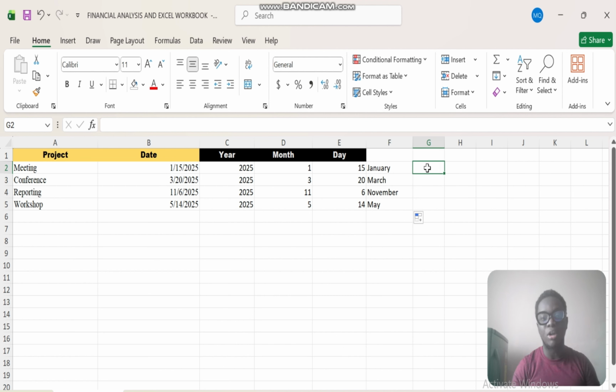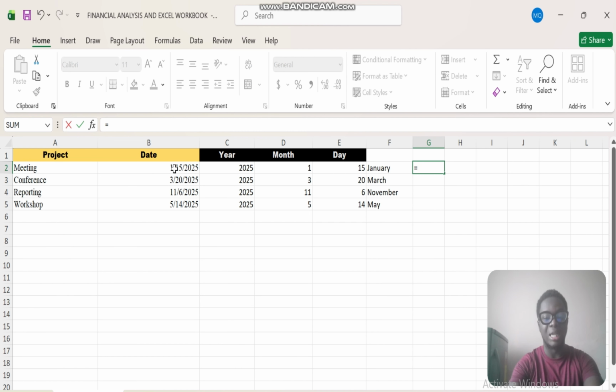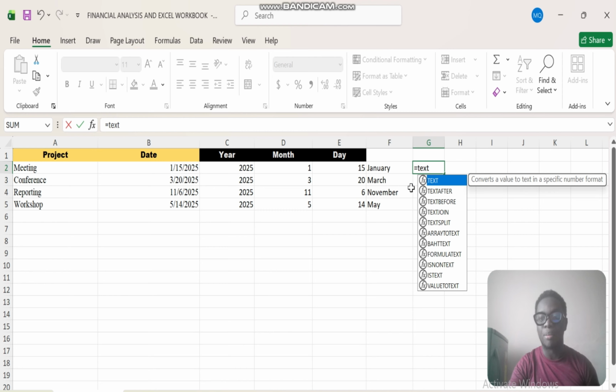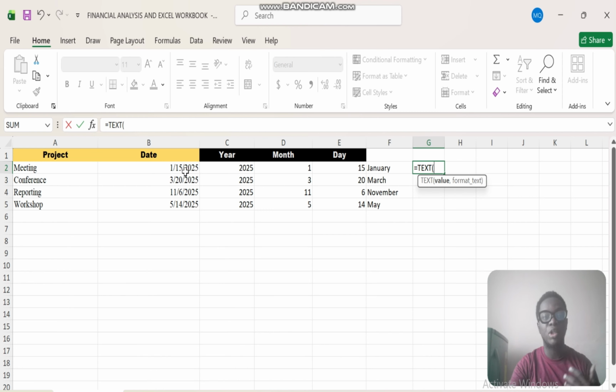Good. So what if I still have my dates like this, but I actually want my weekdays? Instead of January, February, March, I want to see Sunday, Monday, Tuesday, Wednesday, Thursday, Friday, Saturday, so that I can use that in my analysis when I'm using my pivot table. So I'm simply going to say equal to, and again I'm going to use text. I'm going to go back and select my value, which again is my date column. So I'm going to select date, comma, and then for my format text, because they are string values, I'm going to put them in quotation marks.